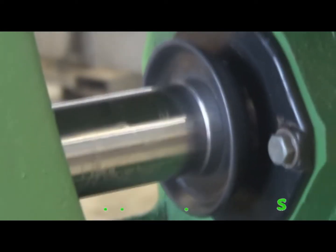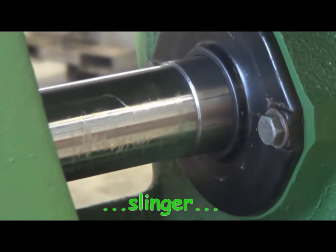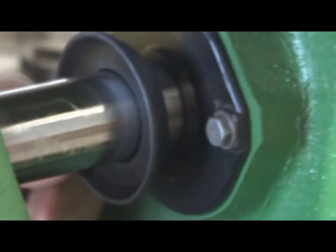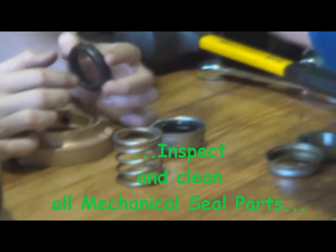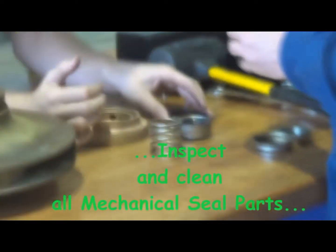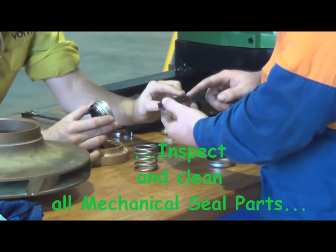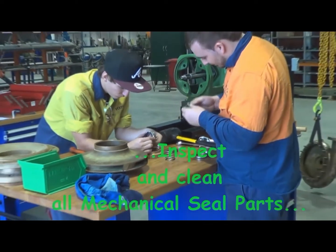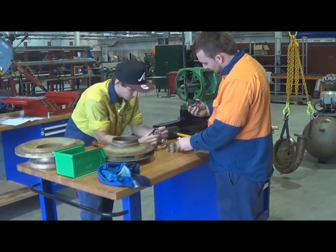What we're looking at here is a slinger. Most pumps have a slinger attached to the shaft to stop any water leakage that might come out of the pump housing and would make its way down along the shaft to prevent it from entering into the bearing housing there, just behind that slinger at the minute. The water hits the slinger and gets flung off into the pump housing. There's a drain hole on the bottom of it, and water can run out of that drain hole and be conveniently piped away, if we like, to a convenient drain.